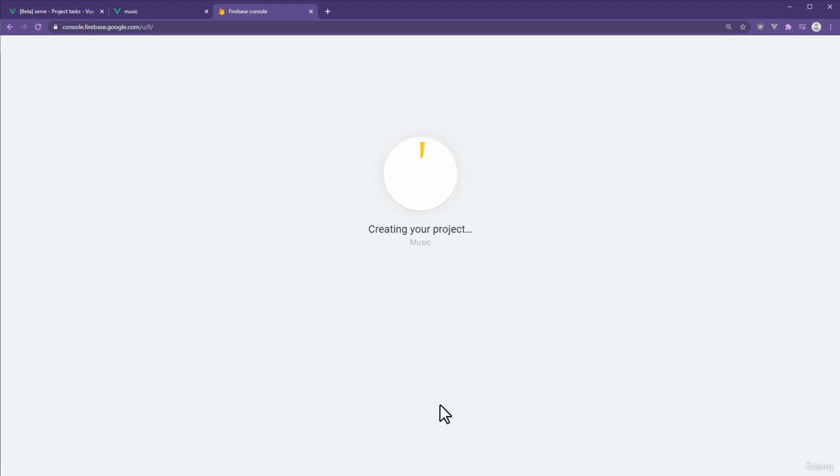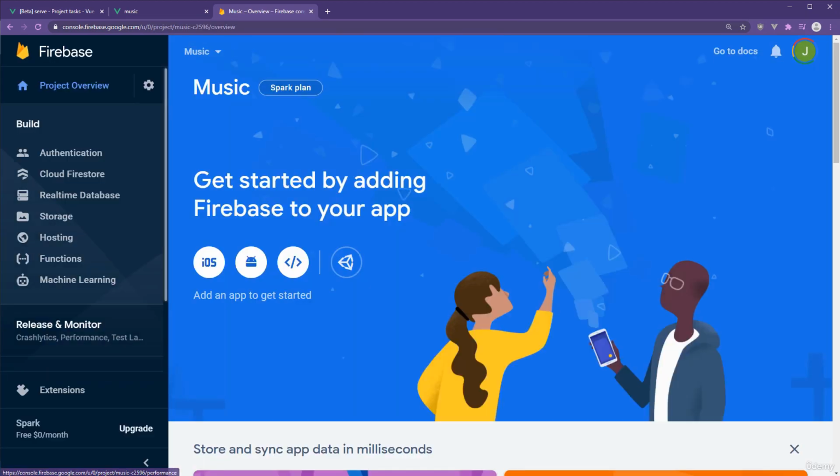There's not much configuration we have to make out of the box. The setup process is an absolute breeze. We can tell Firebase to start creating the project. This preparation may take a while for some of you. Just be patient. Once everything has been prepped, you can proceed to view your application.